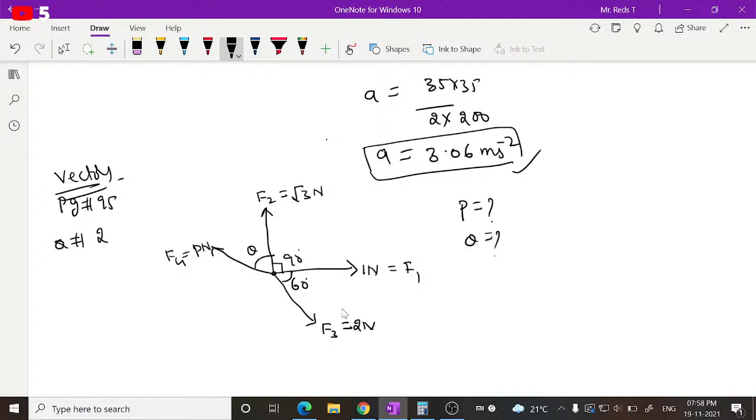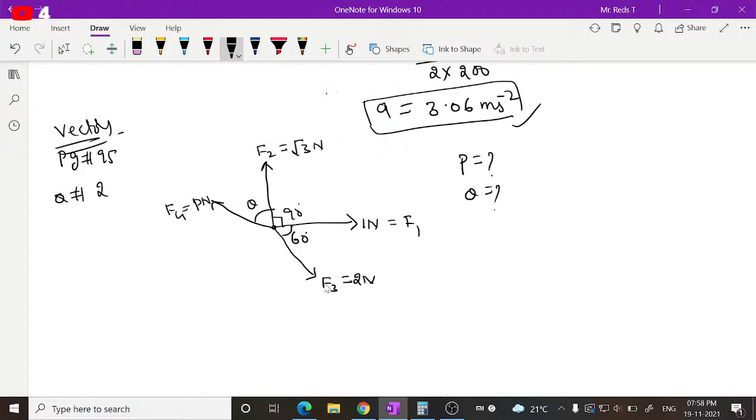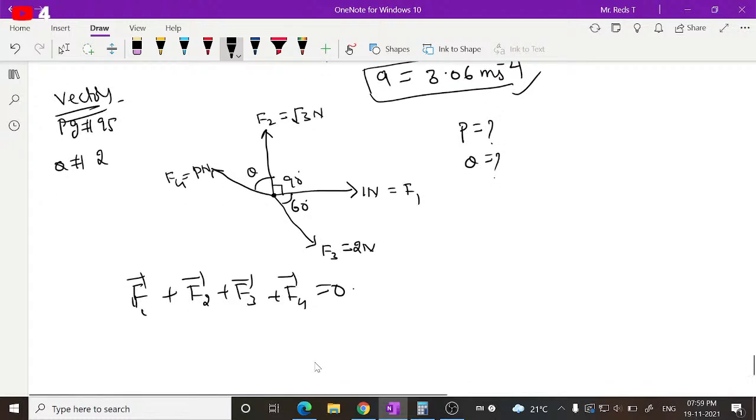What is given in the question is that these four forces are acting on this to keep it in equilibrium. Equilibrium means net force equal to 0. F1 vector plus F2 vector plus F3 vector plus F4 vector should be equal to 0. This means you have to resolve all forces into components, because they are coplanar vectors. They are lying in a plane. If we consider this as the x-axis and this as the y-axis of the plane, you have to resolve all into x and y components.